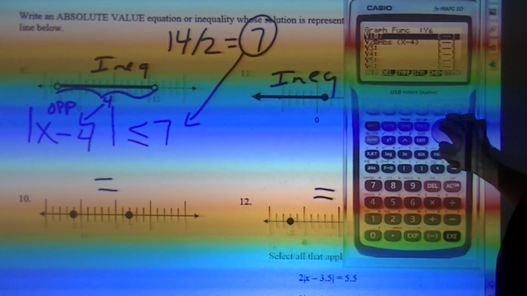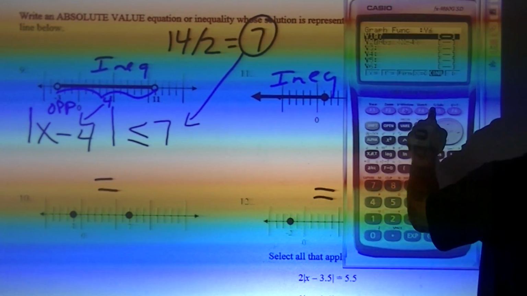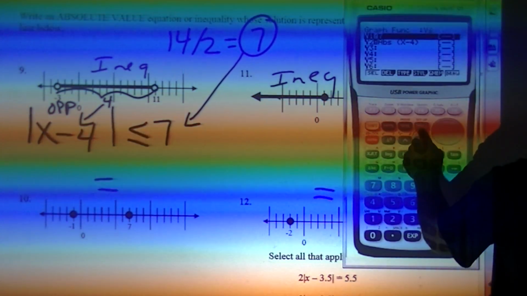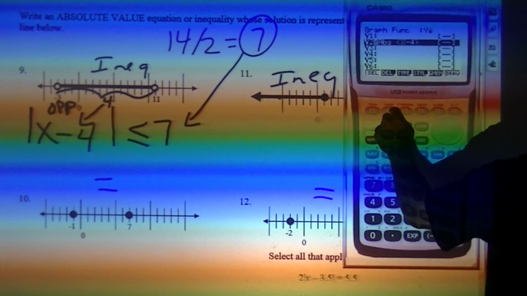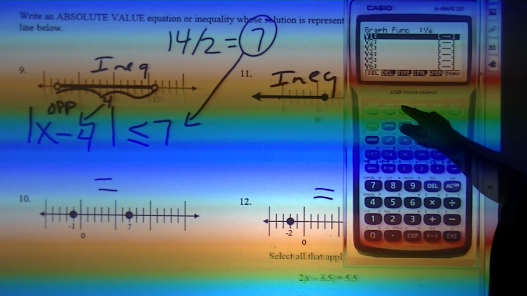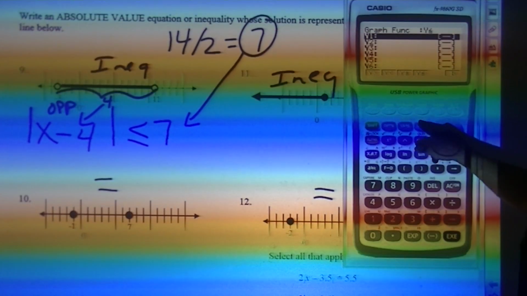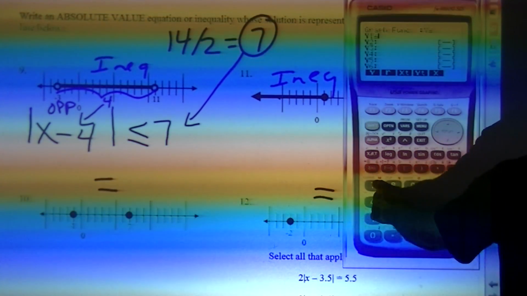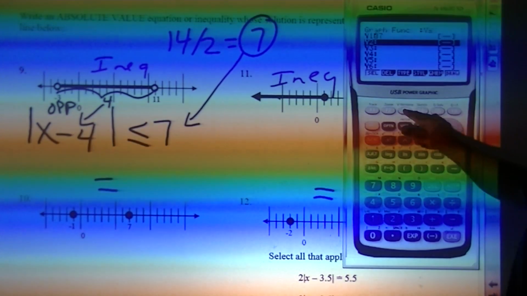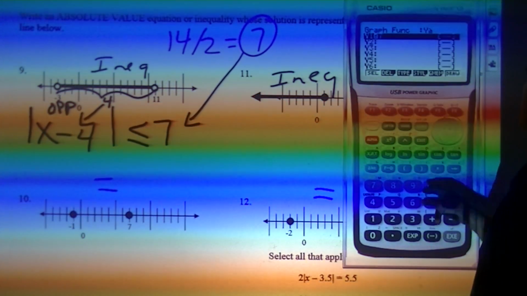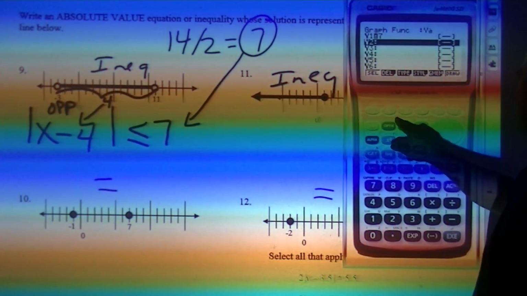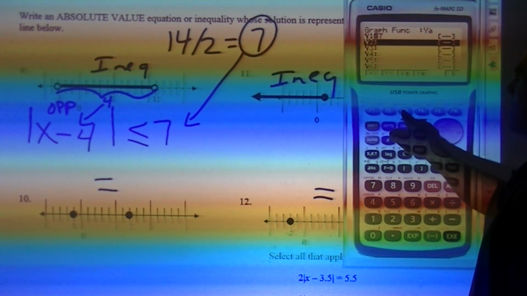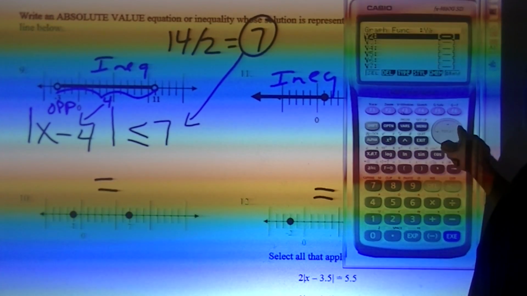Hold on. Oh, wait, that's backwards. I knew something wasn't right there. Actually, I have to delete both of these. Sorry about that. So I got to do type, y. Then, yep, there we go. I typed the wrong thing. Switch it around the other way. I don't know why it's doing that. We'll do the other one.